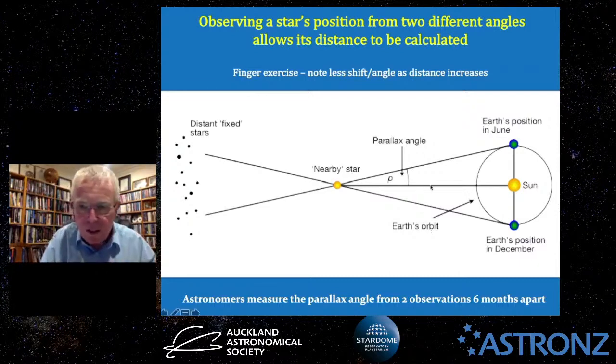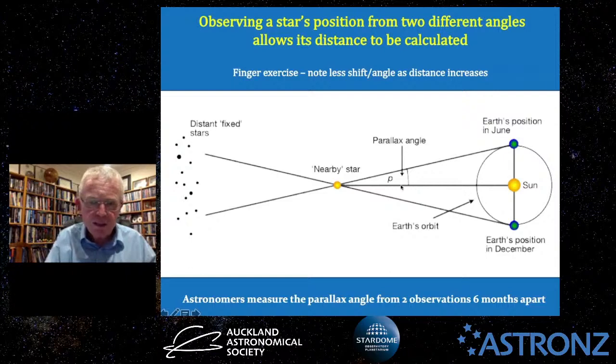So you've got that idea now. Okay, here we have the Earth going around the sun. So what the astronomers will do is observe, let's pick a month, say June. They'll have a look at a star, and they make a note of the background stars it's in line with. They'll then wait 6 months and go through to, say, December, and they'll do that same observation of the star again, and make a note of the background stars this time. They're then able to draw this sort of diagram up. Since this distance is equal to this distance, the orbit around the sun is roughly the same, it's very close to circular.